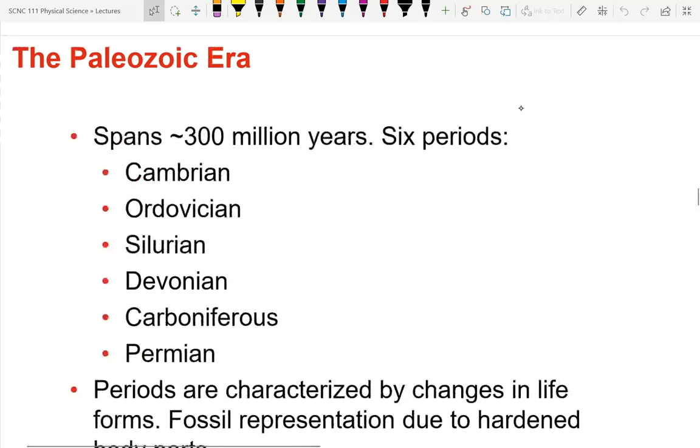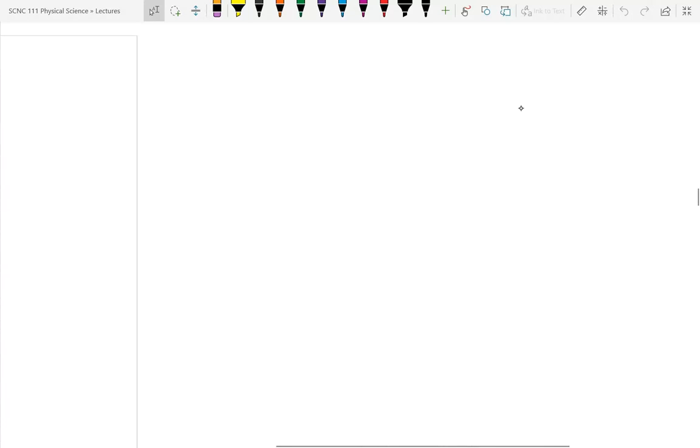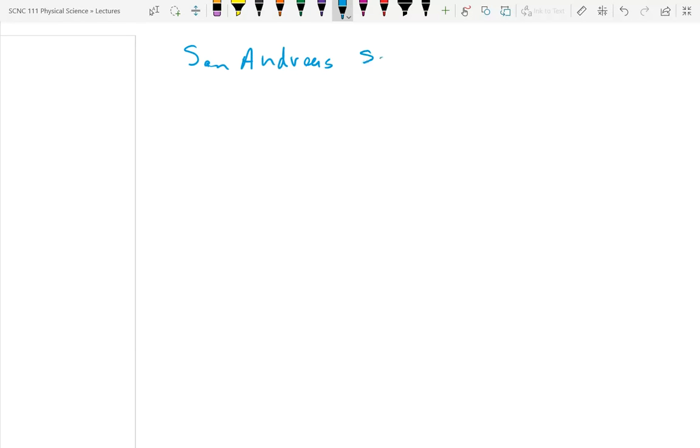Number 4. What does it ask? The San Andreas Fault separates the northwest moving Pacific plate on which Los Angeles sits from the North American plate on which San Francisco sits. If the plates slide past each other at a rate of 3.5 centimeters per year, how long will it take for the two cities to form one large city? And it says the present distance between Los Angeles and San Francisco is 600 kilometers.